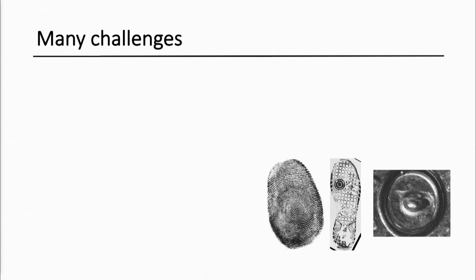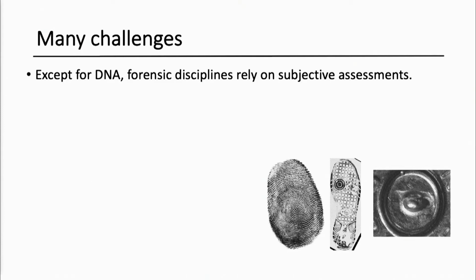So there's any number of challenges. Challenge number one is that except for DNA, most of the disciplines rely on very subjective assessments. I'll repeat this phrase at some point, but it's common to hear from a forensic practitioner, these two things are a match. And how do you know these are a match? I know a match when I see one.